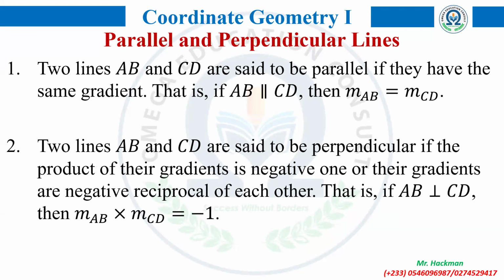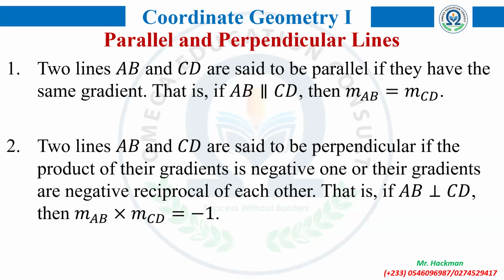I will come to that. I think in one of our lessons somebody did this. So that is again in terms of math. If AB and CD are perpendicular, you can use this just as you can use the other for parallel. Then the product of the gradient of the line AB times the gradient of the line CD, the product of these two gradients, should give you -1. Take note, it shouldn't be 1. It should give you -1. Is that clear?